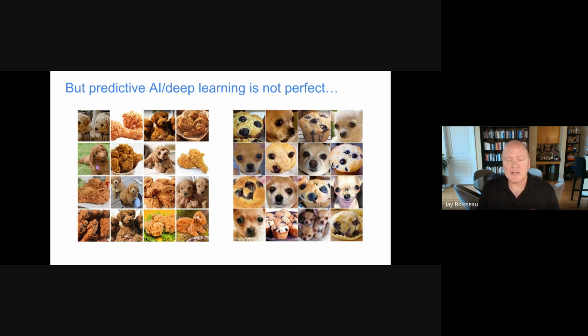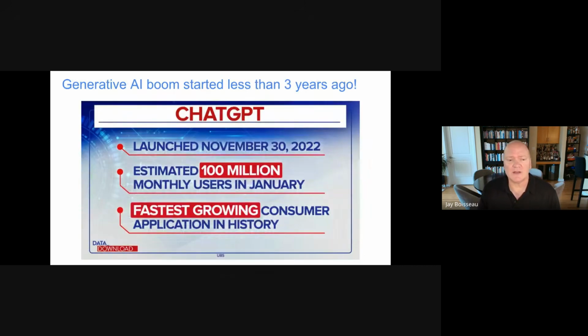But this is a tricky problem for AIs using our current methodologies because they're really not familiar with the concept of a piece of chicken or a cockapoo or a blueberry muffin or a chihuahua. They're finding patterns using those deep neural networks in the images. And the patterns, as you can see, are pretty similar between the 2 object types on the left and also between the 2 object types on the right.